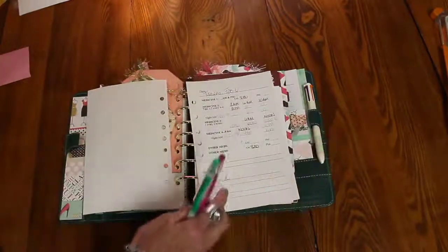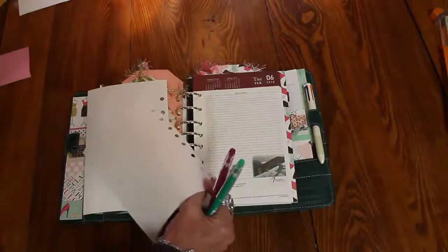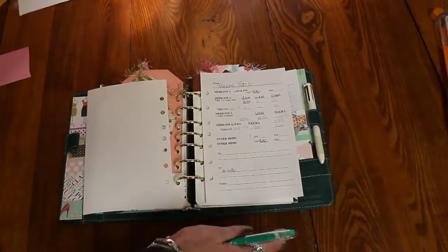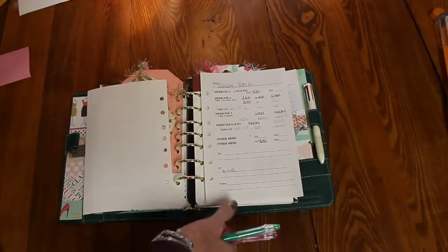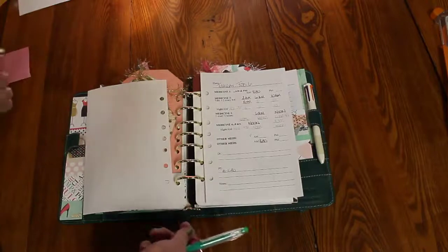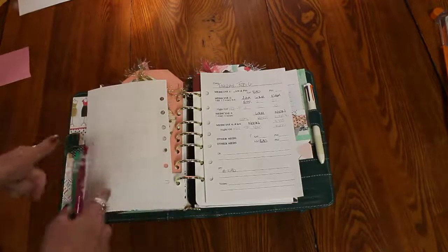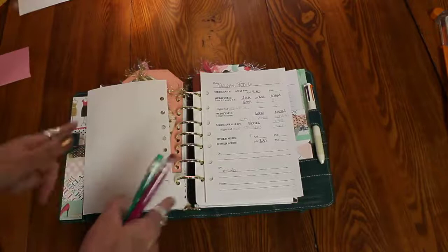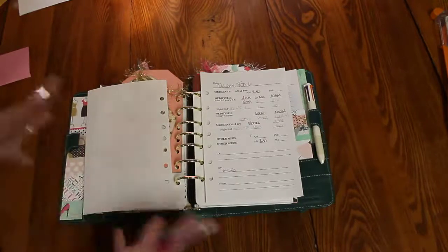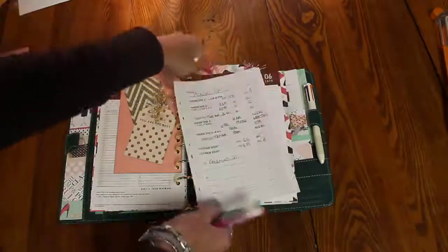Now, I didn't go ahead and do a Wednesday because, since this is a real generic form, I didn't need to. And also because I'm actually going to do another video and show you another way to track something. I'll get that up next — it'll just be another tracking system for you to use in a generic type of way for an insert. Whenever you comment on this video, will you let me know if it will help you to see another way to track something in an insert? Because if that will help you, I'll make it. If you don't think it'll help you, then we'll skip that part.